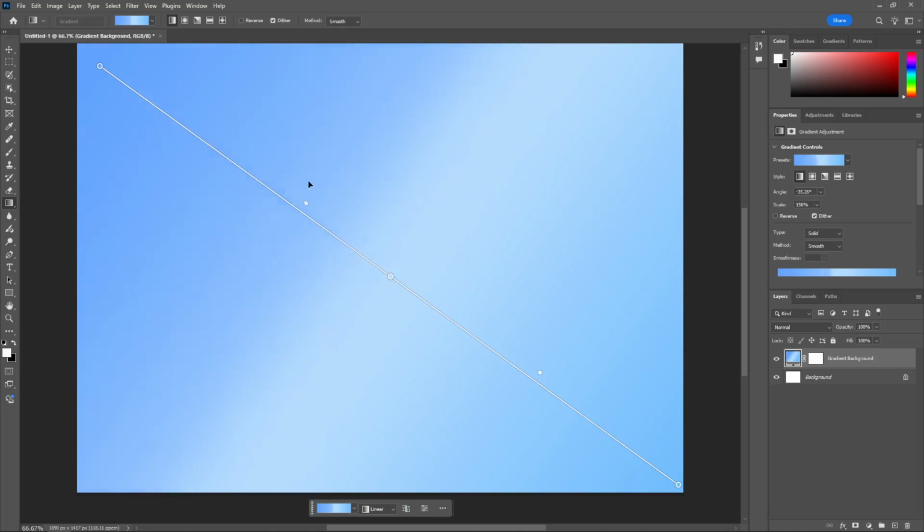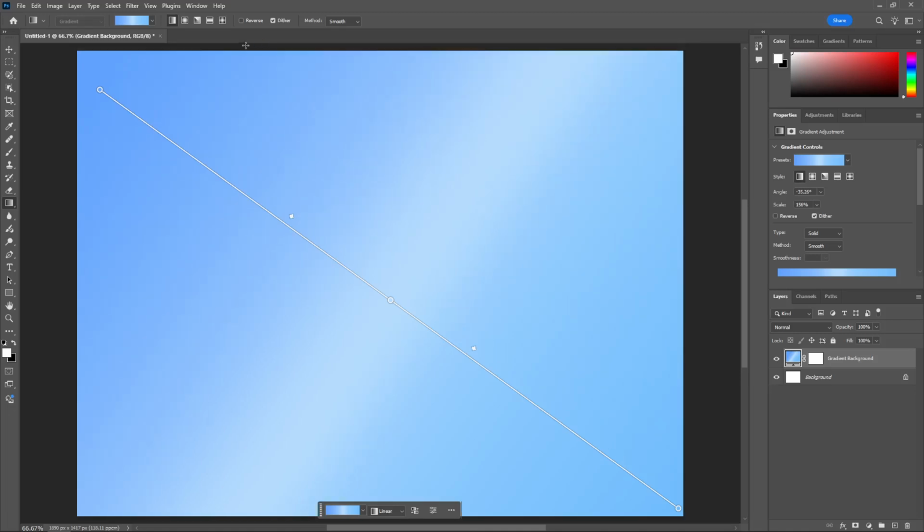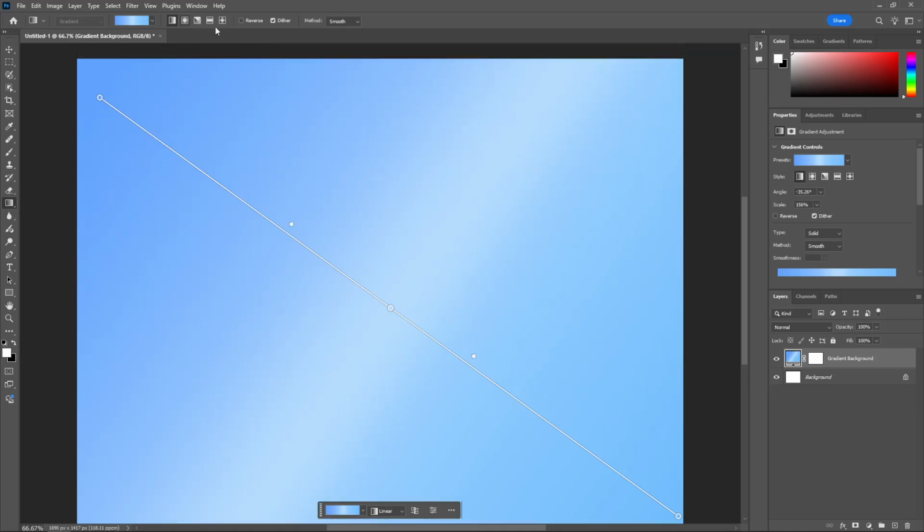For adjustments and refinements, if you opted for a gradient fill adjustment layer, just double-click the gradient thumbnail in the Layers panel. This lets you tweak settings such as angle, scale, or colors. You can also blend your gradient with other layers by changing the blending mode or opacity. If you're worried about visible color stripes, also known as banding, consider adding a noise layer or enable dither in the gradient editor for a smoother transition.